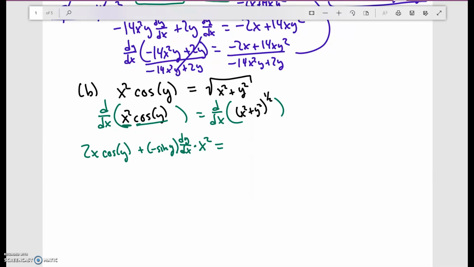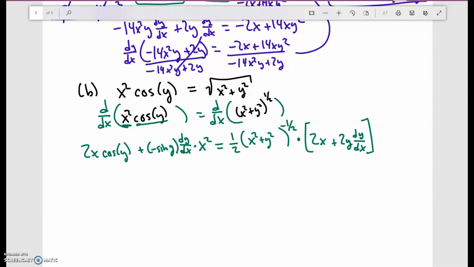Now this one is going to be a little bit harder, just a tad. Let's take the derivative of this. The 1/2 is going to go to the front by using the chain rule. Then we have x squared plus y squared in the inside. Since subtract it from 1, that's going to be negative 1/2. And now I'm going to multiply it by the derivative of the inside. Okay, and I'm going to put brackets around this. So the derivative of the inside was the derivative of x squared. That's just going to be 2x. Plus the derivative of y squared. That's just going to be 2y. Since I just took the derivative of y squared, I'm going to have dy over dx.